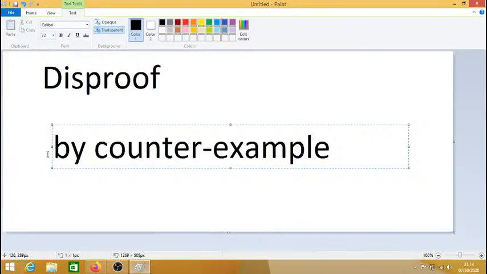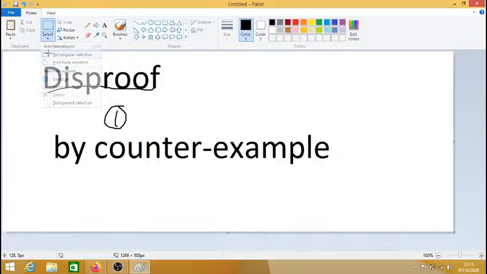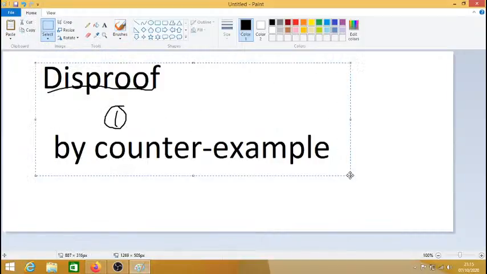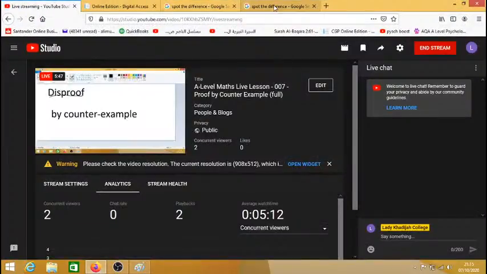It means find an example where the statement isn't true. Because to prove a statement, you have to prove it for every single possibility. Well, when you're trying to disprove a statement, it's actually quite easy, because all you have to do is find one example when it's not true, and that's enough to break the statement. You found one case where it's not true, and a true statement has to be true all the time. So let's take a look at today's statement.